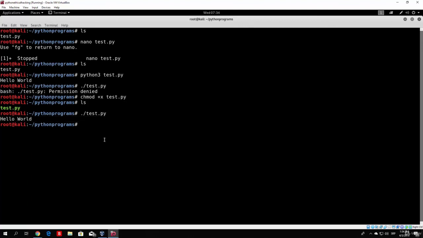So I just wanted to show you how you can create a simple program which just prints hello world. Some of the commands we will use are chmod +x, nano, which we use to open the file in something similar to a notepad, ls to list files, then ./ and the name of the file to run the file itself, and I also showed you the Python 2 and Python 3 interpreters. So that would be about it for this video.